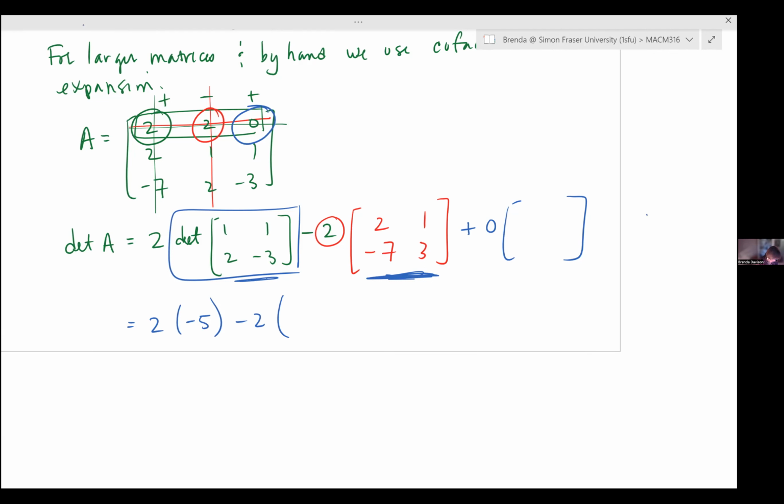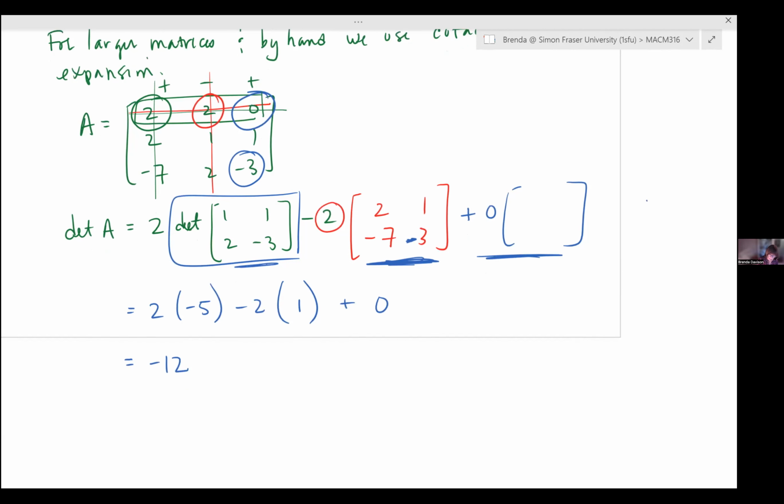Hang on. Did I get this right? No, I see there's a -3. Oops, there's a minus sign missing right there. Apologize. Let's get that in there. So now it's 2 times -3, which is -6, minus 1 times -7, which is plus 7. So this number here becomes a 1. And then there's a plus 0. We already knew that, but let's put it in there. So that gets me -10 minus 2, a determinant of -12.